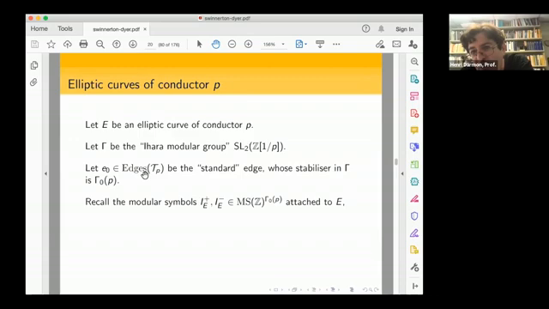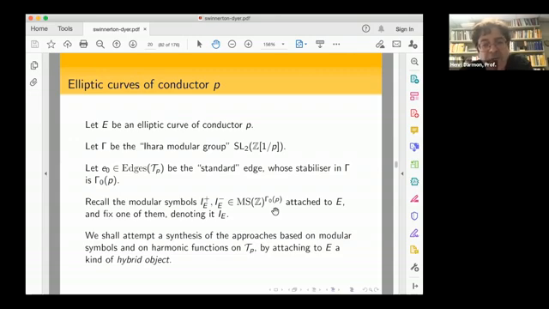I want to remind you, of course, of the thing I started with, the modular symbol attached to my elliptic curve of conductor P, which is now in the group of gamma naught of P invariant Z-valued modular symbols. There were two of them, what Barry in his lecture alluded to as the even and odd, or the plus and minus modular symbols. I'll try to say something about both of them. Actually, I'm just going to fix one of them. It could be either the plus or the minus, and I'll call that one I sub E.